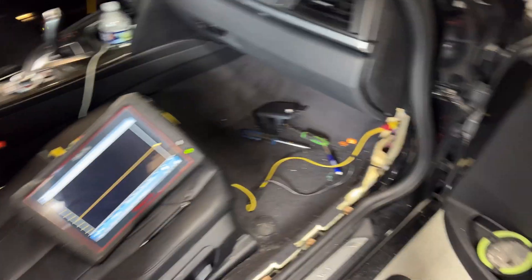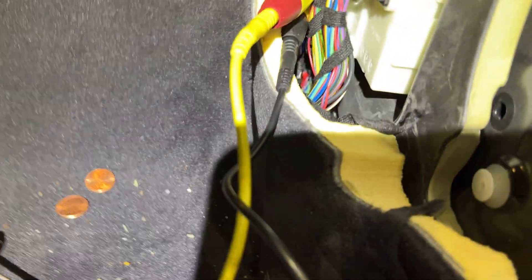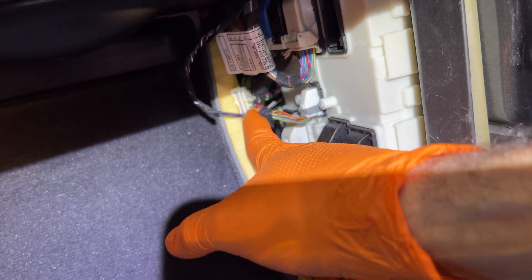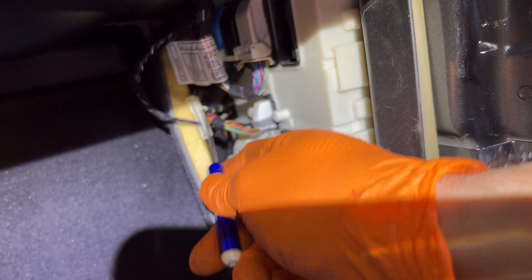All right, so I'm at that connector - it's a wire connector right at the end. I removed the plastic cover as mentioned, and the connector has to slide out. It's just that white connector in there - you go from the back and push the little tab down with a screwdriver. The carpet is not helping, but there's a little tab you push down and then you slide the connector out from the plastic cover location.